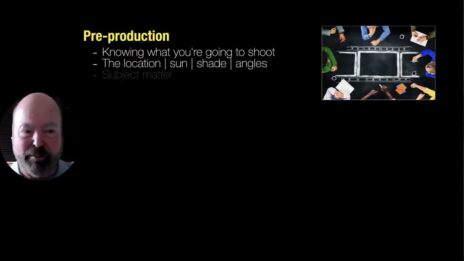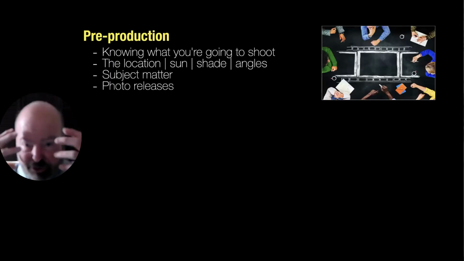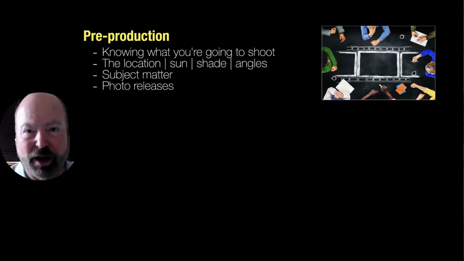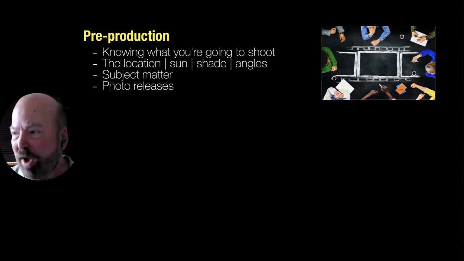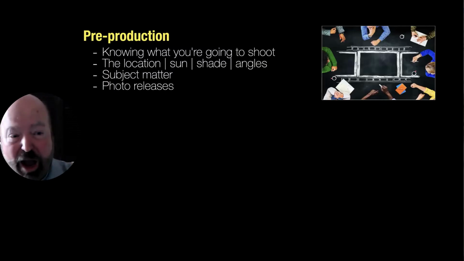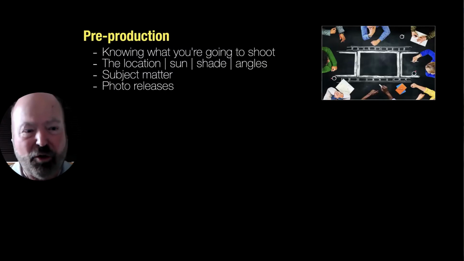What is your subject matter? If we're going to get somebody on camera walking by that you can actually tell who it is, we should get a photo release from them. And we'll make sure we include one of these in the handout section of this video. So they say, oh, here's a photo release. So if you get somebody on camera with their permission, you're just saying, yes, I don't mind you filming me as I'm walking by or as I'm in your shot. And this is only if you can recognize them. Okay, if you're shooting them from behind, you'll see a lot of people do that. They shoot them as they're walking away because then you don't need that photo release.